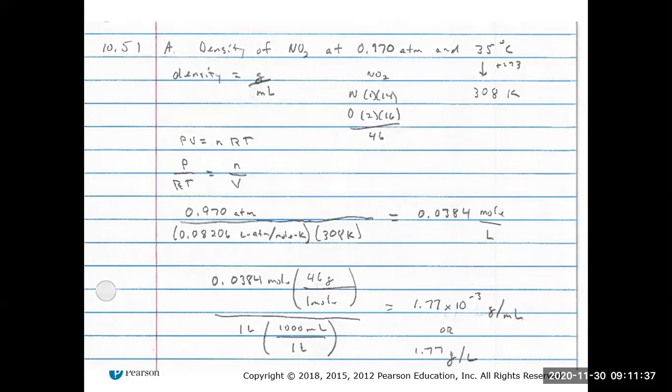Part B of this problem is similar. The only difference there is that you're calculating a molar mass, given some information. So it'd be a similar type approach, so I'm going to let you do that one on your own. Okay, any questions about either of the calculations that we went through?